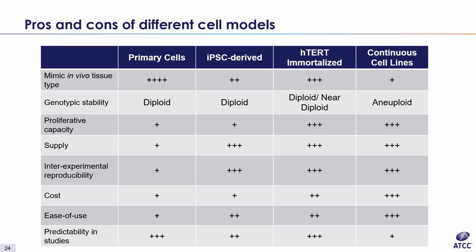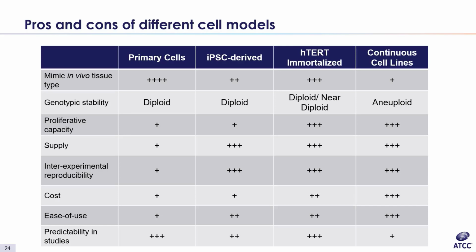The next model cell type that I would like to discuss is hTERT immortalized cells. These cells are genetically modified primary cells such that the cell no longer undergoes senescence. So what's created is a cell with continuous cell-like growth characteristics, but primary cell physiology. This means high proliferative capacity, and since every hTERT cell type originates from a single transfected clone, there's no inter-experimental variability. Every lot will be virtually identical.